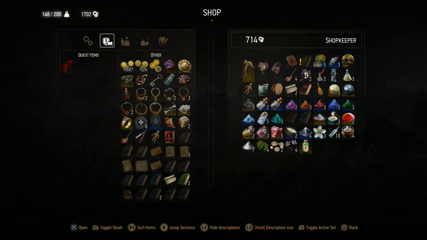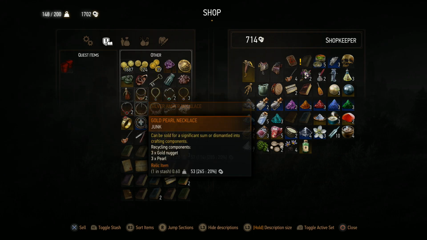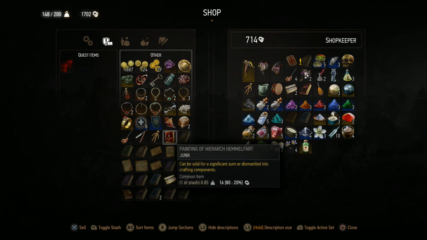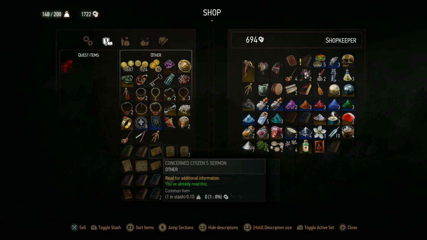Is there anything on Roach? Oh yes. Let's go ahead and sell a lot of these necklaces and stuff. I don't think we'll be needing them. I mean, this one can dismantle to a flawless ruby, but we already have a bunch of them. In fact, why do I still have the painting of Hamelfart? I've already given it to Dandelion. Get rid of it. I guess he doesn't really take it out of our inventory.